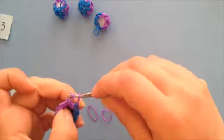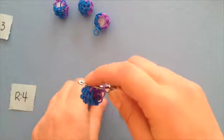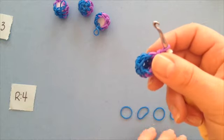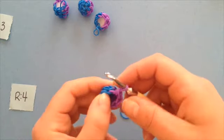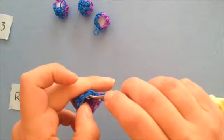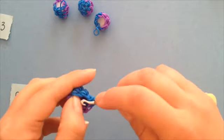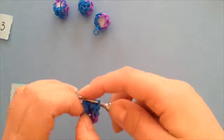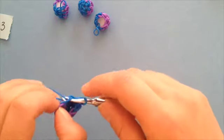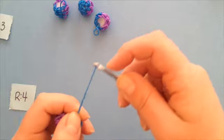Continue all the way around. Now you have 4 blue, or your last band, you want to close it off with a slip knot, sorry. So just going in each chain. And my last band, you're going to pull it through all of the loops that are on your hook, grab the end, and tie it off.